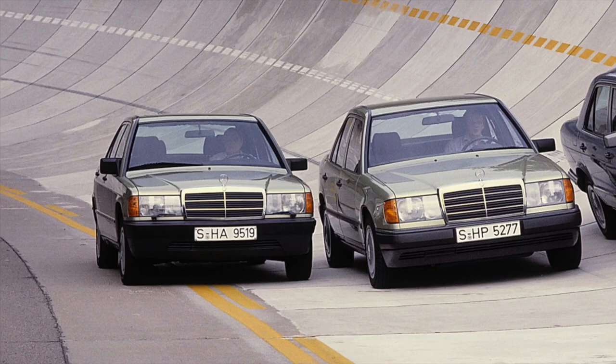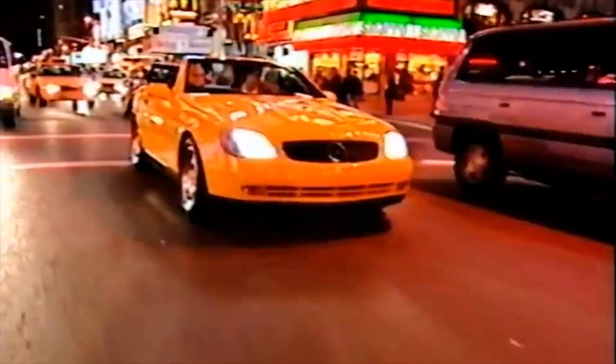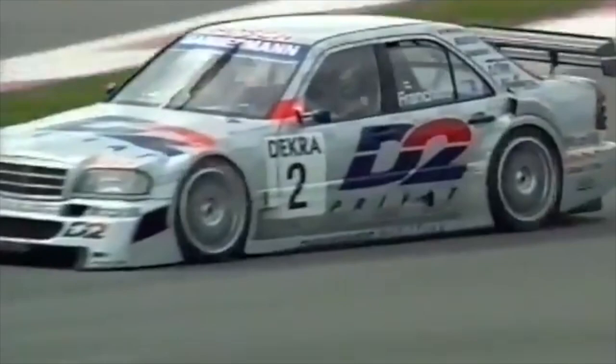The whole product line-up was renewed from the ground up to offer much more diversity. From a very conservative company offering three main model lines — plus SL and G-Wagon — they started introducing more progressive niche models: the SLK, the CLK, the A-Class, the ML. They tried to give Mercedes a more modern, more youthful image. Another important pillar of that strategy was to put sportiness back at the core of the brand, mainly through various motor racing activities: C-Class touring cars in DTM and ITC, the CLK GTR and CLK LM in the FIA GT Championship, two dramatic but unsuccessful years at Le Mans, and ultimately the return of the Silver Arrows in Formula 1. The missing link was a proper Mercedes-Benz sports car.